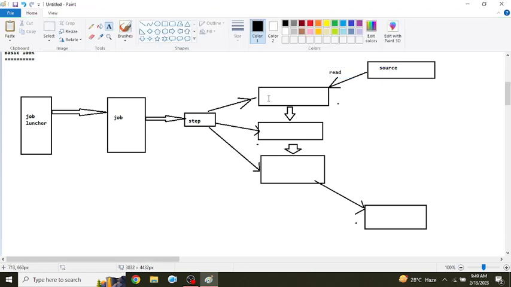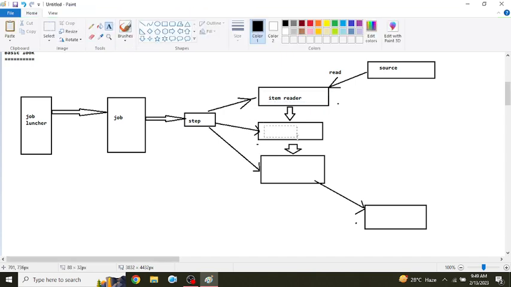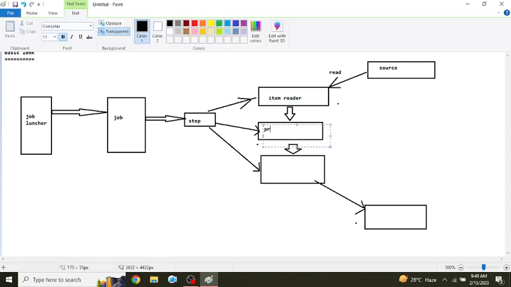What is first? Item reader. It reads the data, then it processes the data. Item processor.